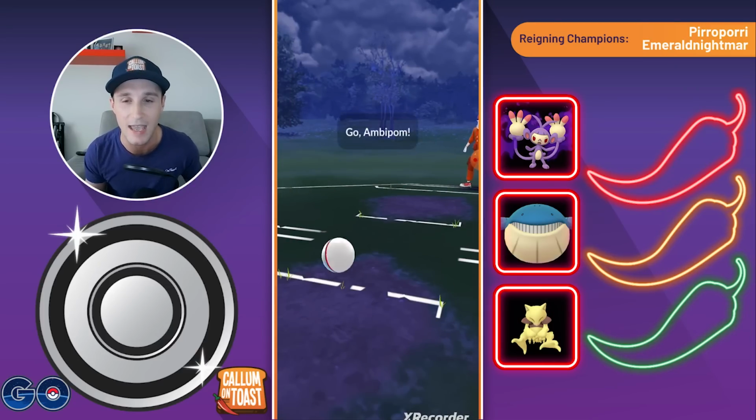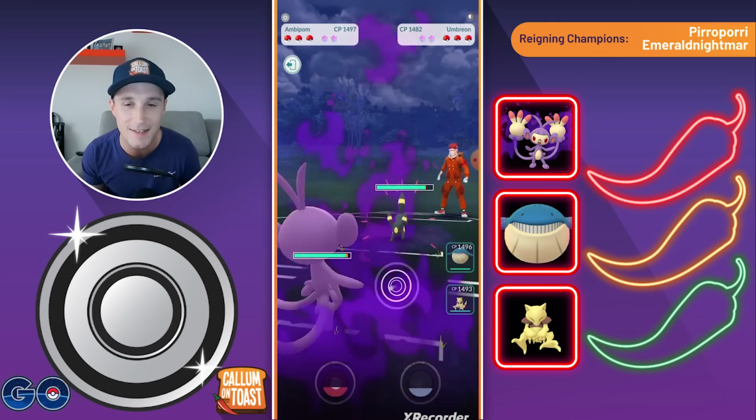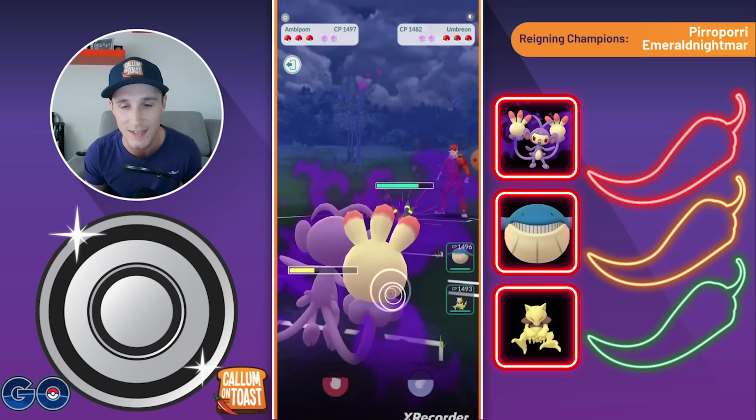Into the next game, we've got Shadow Ambipom into Umbreon. Now, we do actually have a fighting type charge move, but it is low sweep and paired with Scratch. It's probably one of the worst combinations of fast and charge moves in the entire game.